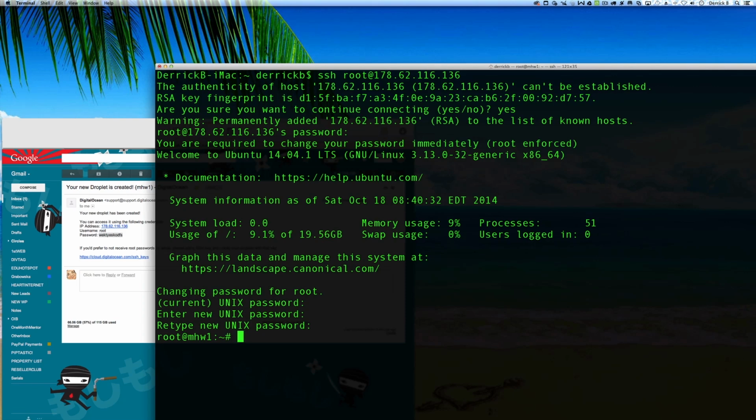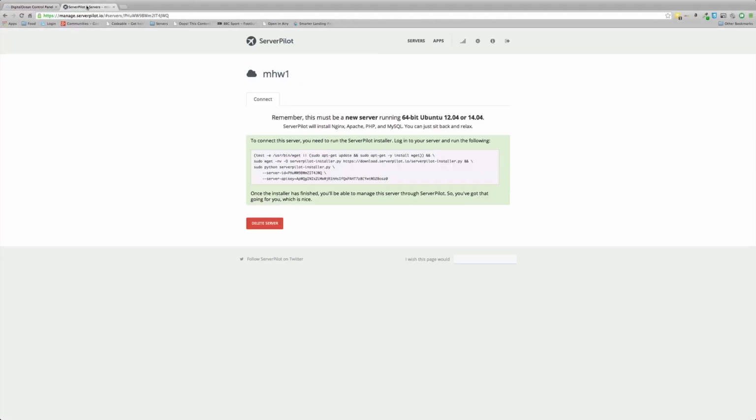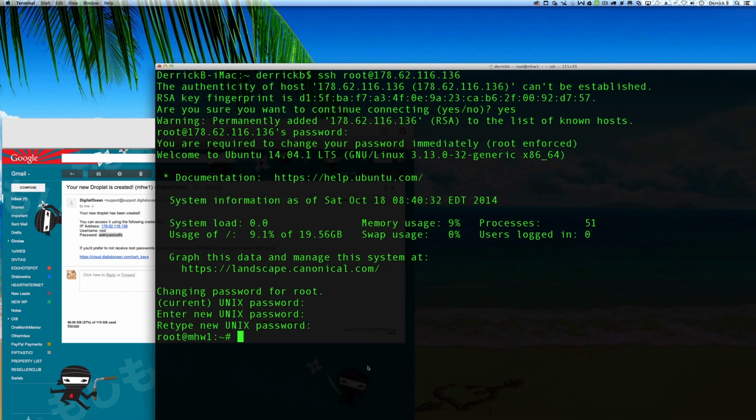Now let's go back to ServerPilot and cut and paste that code into here. Let's go back and we'll get this. Hopefully we should be able to drop this down here. Maybe. Paste.